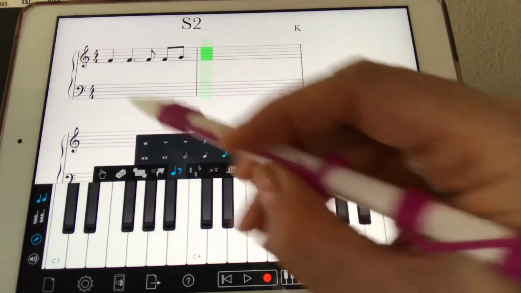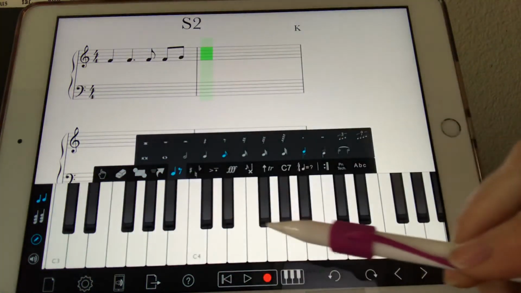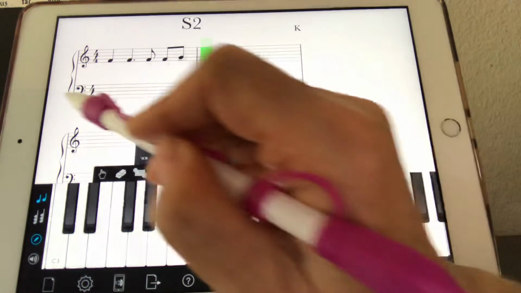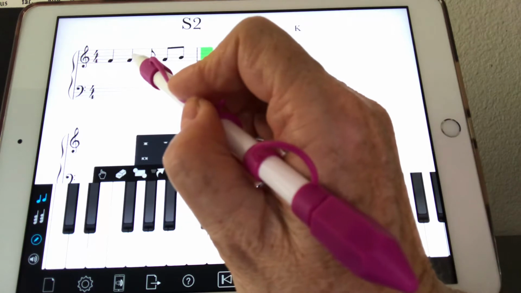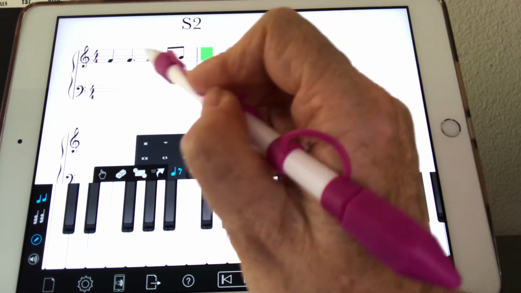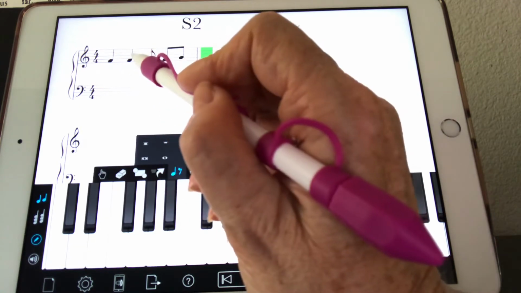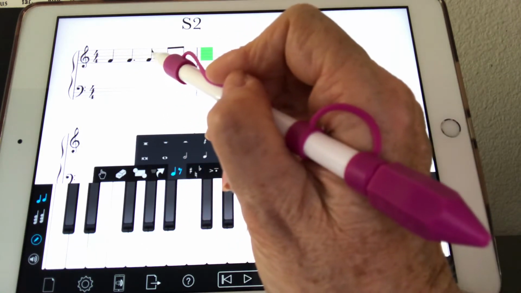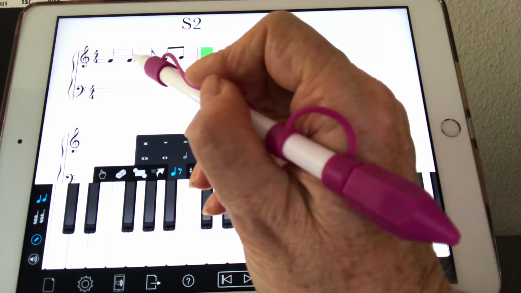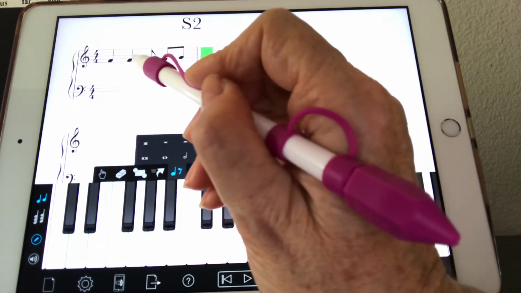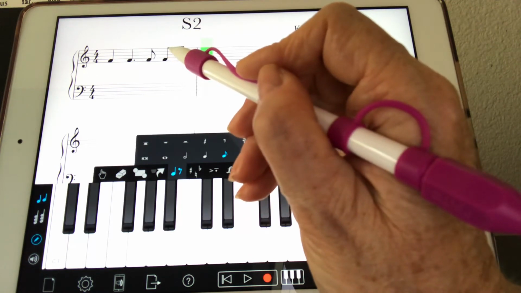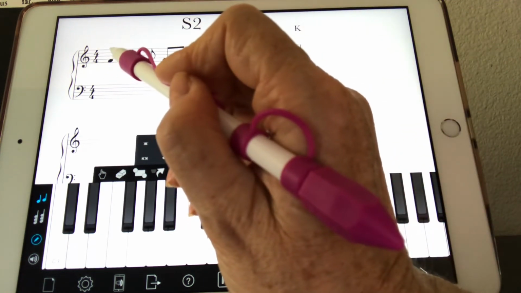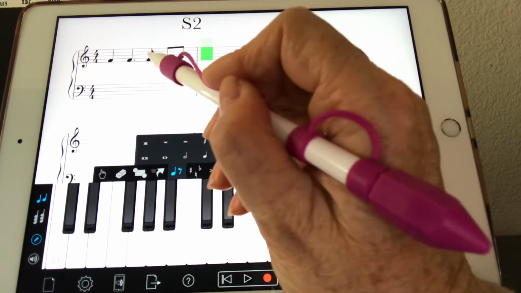Now, to explain the rhythm here, and of course the Notion app plays this back and will play it correctly, but you have 4 beats to the measure. Quarter note gets 1 beat, so this gets almost 2. There's the rest of that beat there. So let's count it. It would be 1, 2, 3, and this eighth note completes that second beat of the dotted quarter note. So again, it's 1, 2, 3, and then these 2 eighth notes equal 1 beat, so you would count it 4 and. So here we go again, one more time. 1, 2, 3, and 4, and.